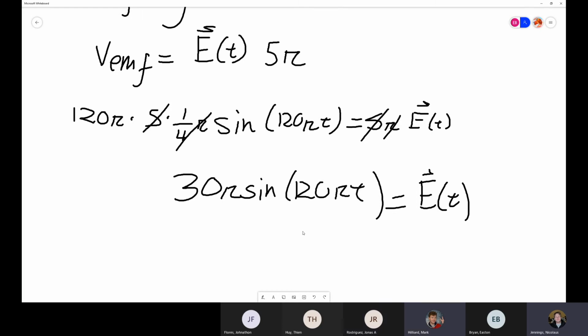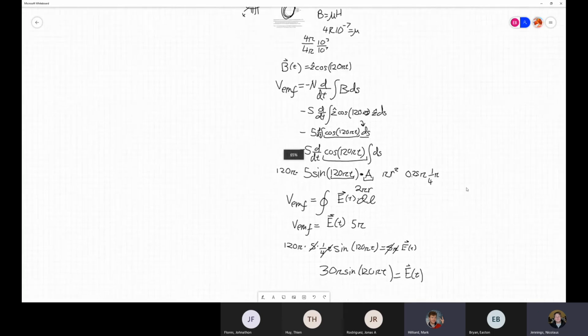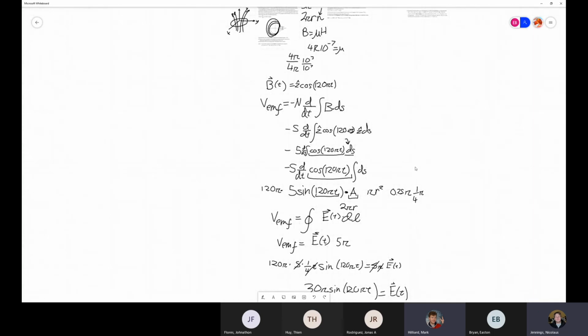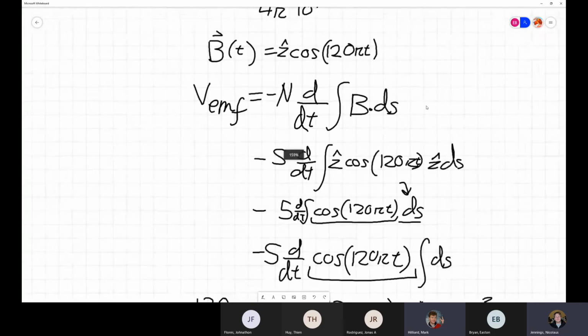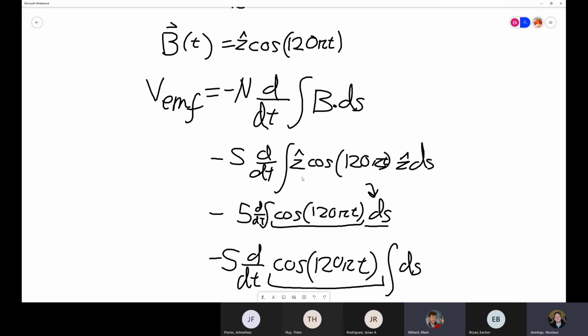Yes, just a confirmation on when we back up where we originally integrated the VMF, the negative and DTT integral, the BDS. So for certain ones for that B value, we had Z's right here, so they canceled out. But sometimes, if it was like a Z plus X times the cosine, would the X be the only thing that survived, or what would happen to that?